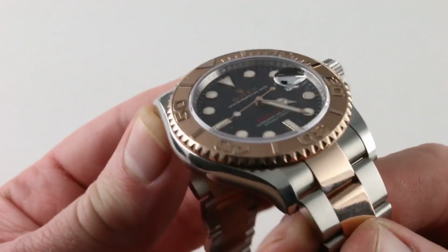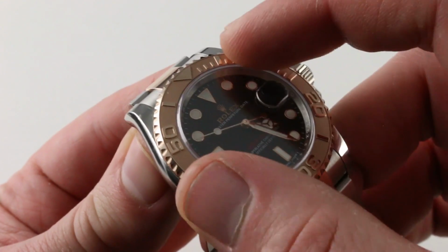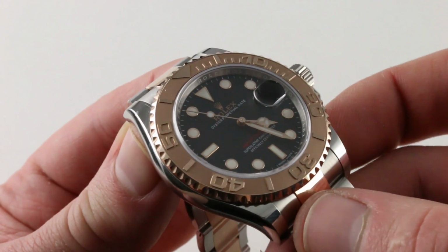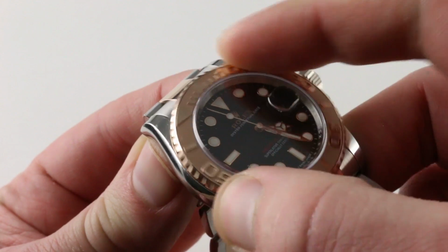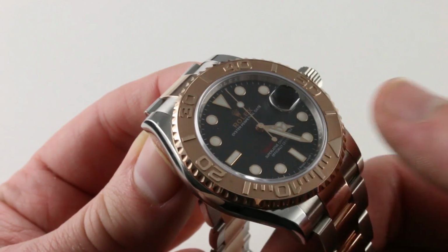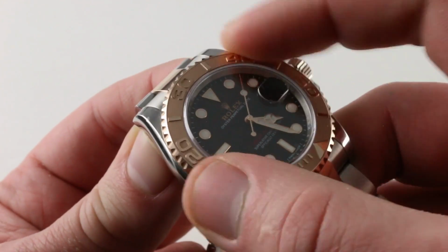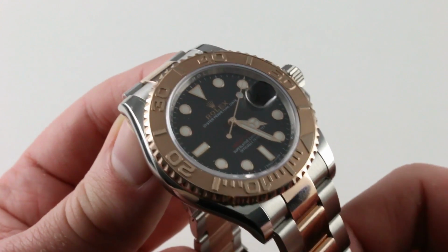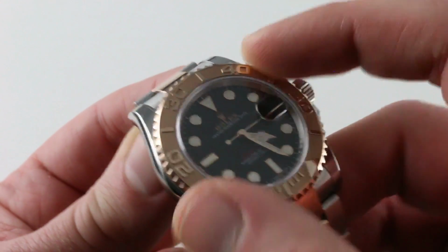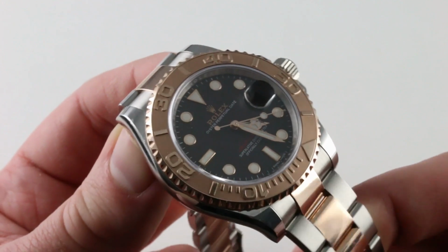Now you can see that the bezel is all of rose gold. There is effectively no insert in a traditional sense here, as it's simply a media blasted recess with polished raised numerals and indices. It is also bidirectional, so though you can easily line it up with a minute hand or an hour hand to time an interval that comprises a full circuit of the bezel, nevertheless it's not a diver because it could theoretically move in the wrong direction and extend your dive, plus there is no luminescent index. That said, it's a very convenient way of timing, for example, the intervals between your matches in regatta. It is a Yacht-Master after all.